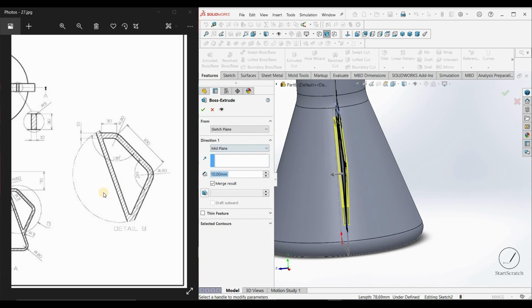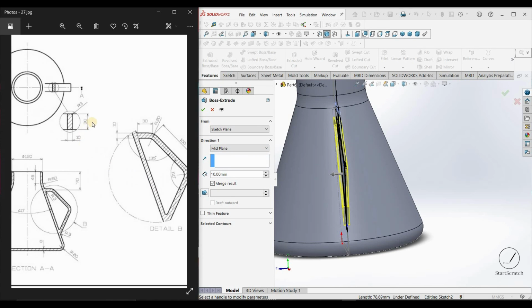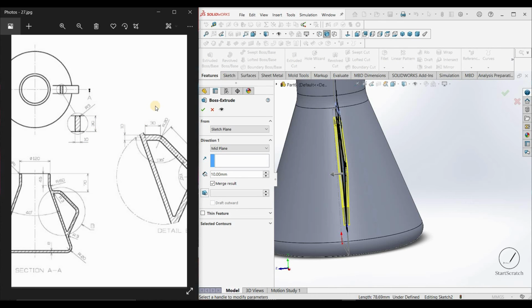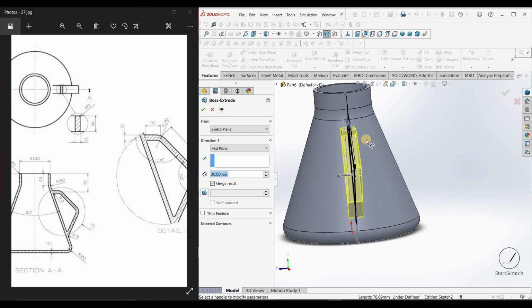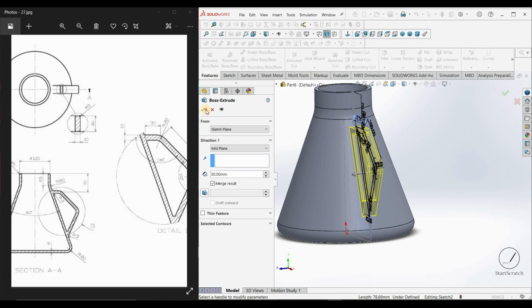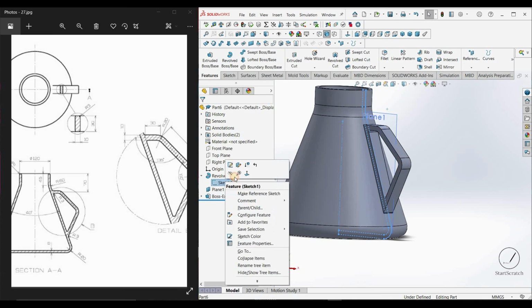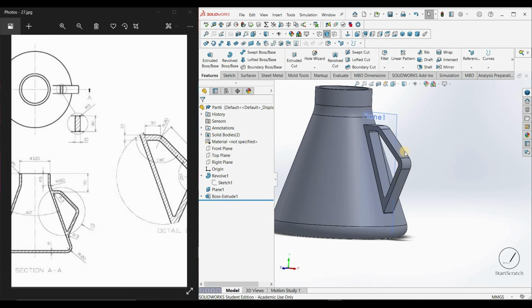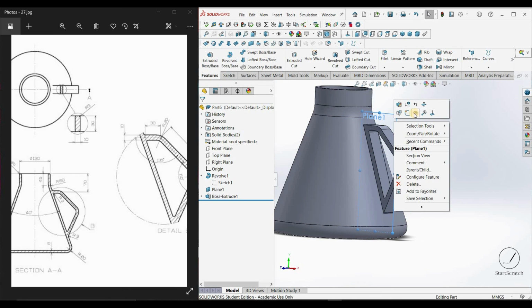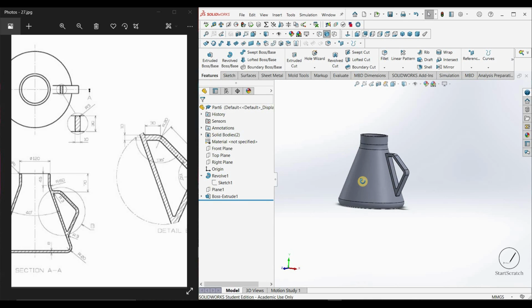make it mid plane, and it is given of thickness 30 mm. Make it 30 mm. It would get equally spread on both the sides, 15 mm on left and right, and then okay. Just make the side and make this plane height. So here our model 27 is complete.